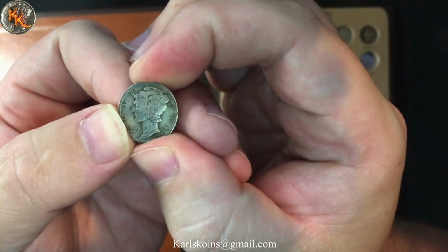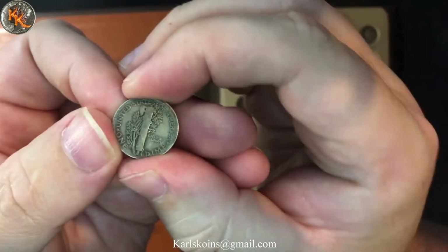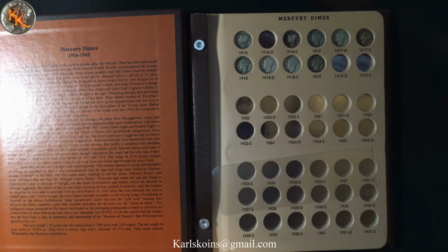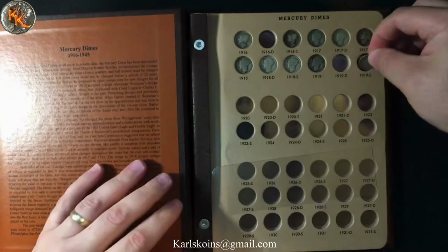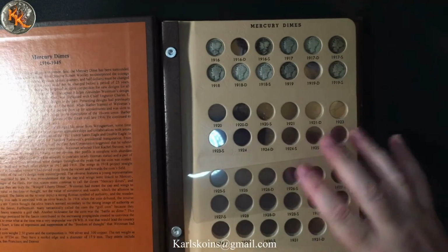1919, a little nicer. You can see some of the details in the wings. 1919 out of Philly, a little more of a common date. Here's that 1919 out of San Francisco. So just a couple missing up here.